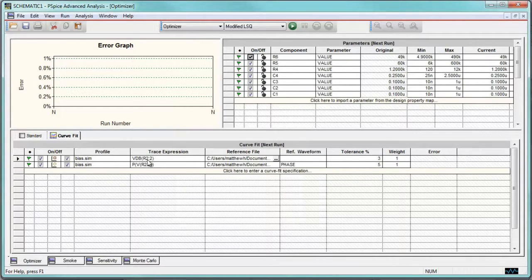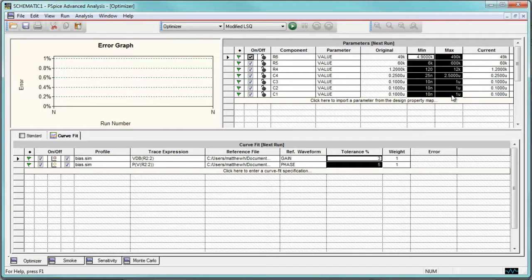And the trace expression, so this is the trace in the schematic that I want to map: the voltage in dB of R2 at node 2. That's my output voltage, and this is the phase of my output voltage. I want to map this one to the gain and this second one to the phase. I have some tolerances specified, and here are the components that I'm allowing it to change, the original values and the range that I'm allowing them to go to.